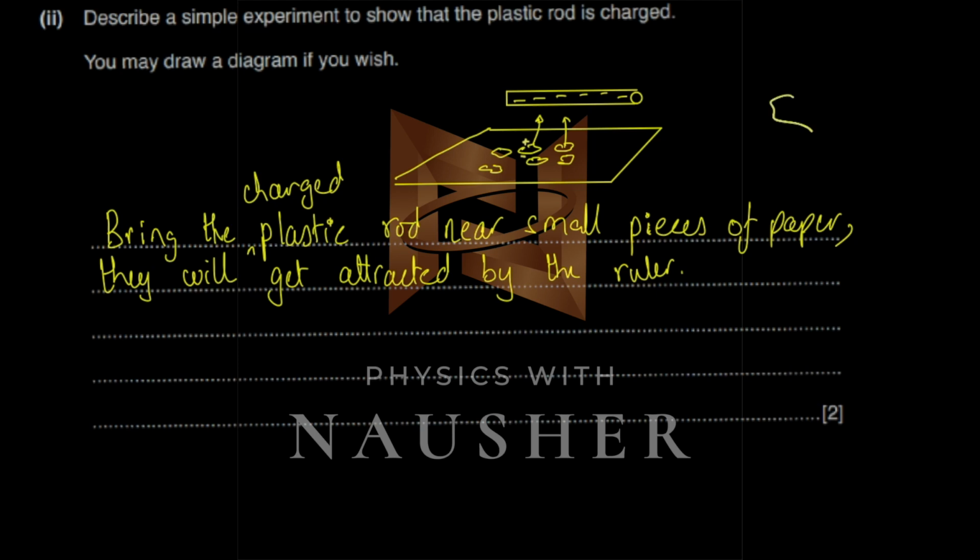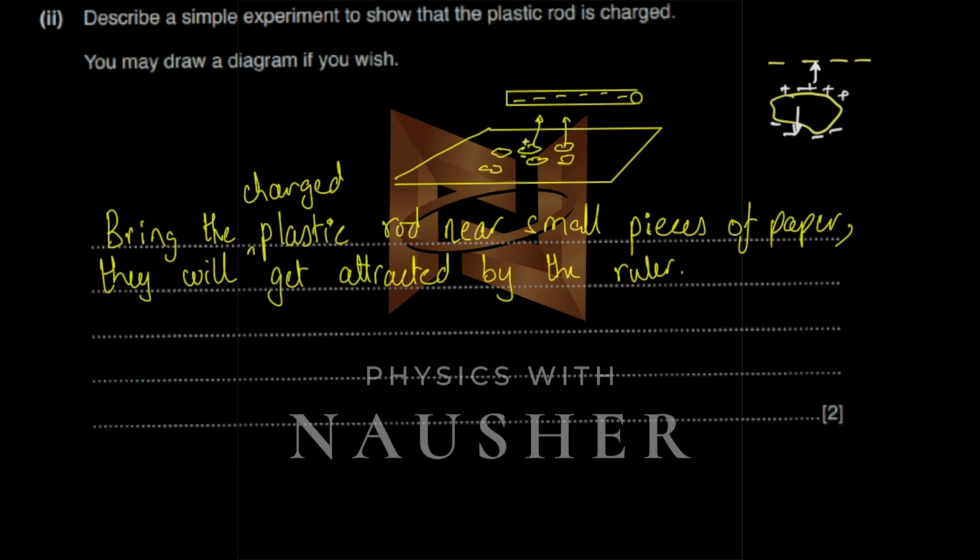Normally the piece of paper was neutral, but the moment you bring in a negative charge close to it, what's going to happen? The electrons are going to move to the downside of the paper, leaving behind a positive charge on the upper side of the paper, which is closer, and this will cause a force of attraction, and the paper will jump up because the paper is extremely light.